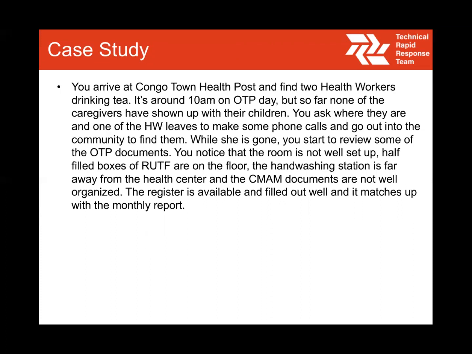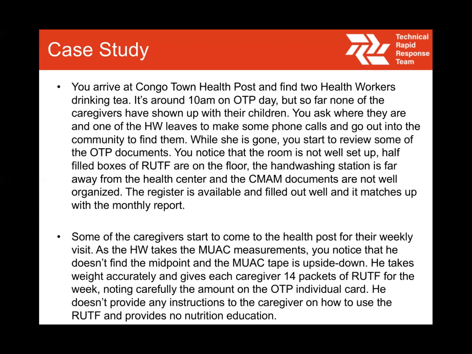While she is gone, you start to review some of the OTP documents. You notice that the room is not well set up. Half-filled boxes of RUTF are on the floor, the hand-washing station is far away from the health center, and the CMAM documents are not well organized. The register is available and filled out well, and it matches up with the monthly report. So you've done all your observing.